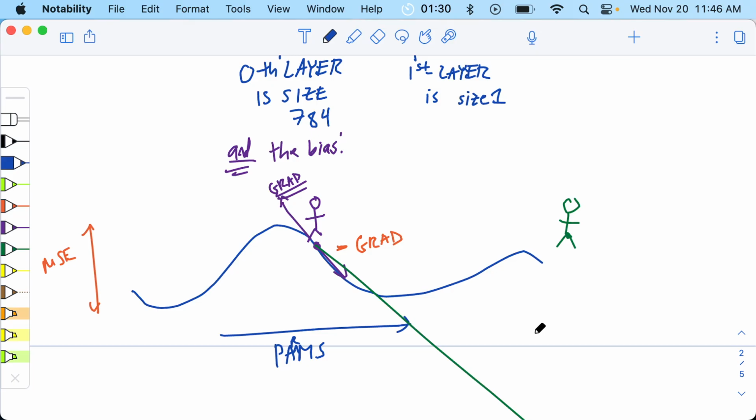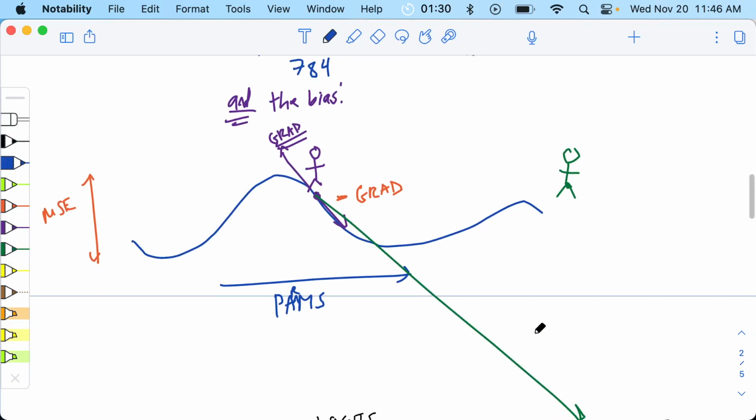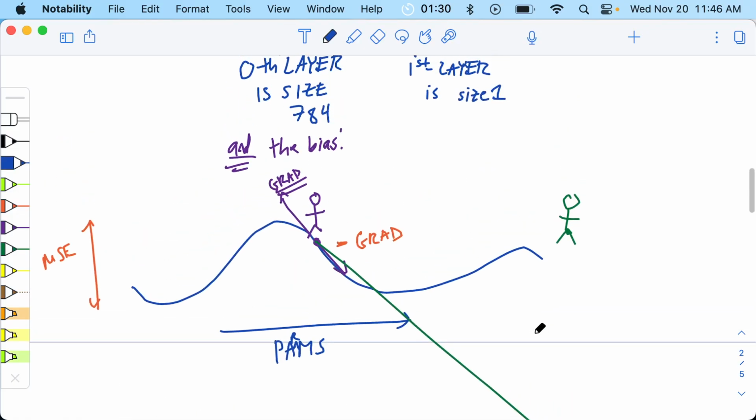We calculated the mean squared error, and then we were always just changing the parameters to make the mean squared error a little bit smaller. And we were crossing our fingers and hoping that it works. There were all sorts of issues, like where do you start? If your starting point is not in a good spot, it'll be hard to find the minimum. If your step size is too big, like that green arrow, it'll be hard to find the minimum. So you have to tune things a little bit. But when it works very well, you minimize the mean squared error, and that is how we were doing it.